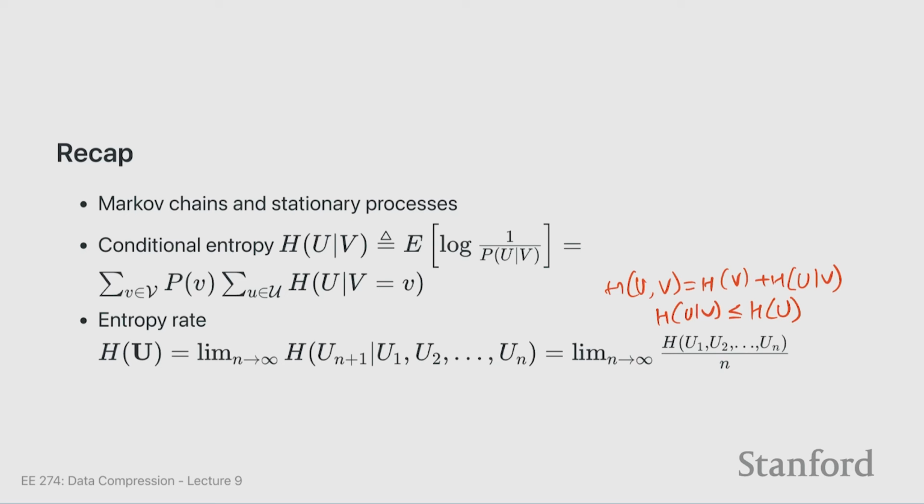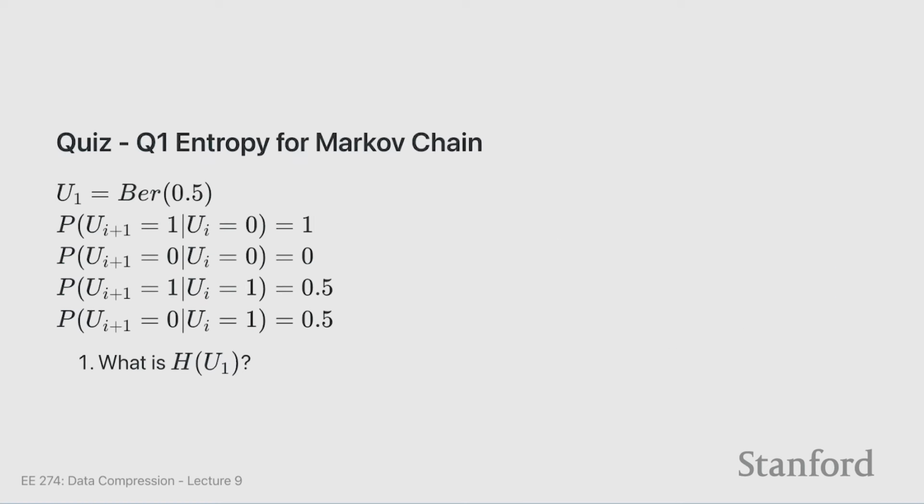And obviously, if you have done limits, you will know that this will at the end of the day be dominated by the large terms. The first few terms don't matter. So it's not very hard to prove that these two are equal. You just need to use stationarity and some properties about limits that you might have seen in calculus, but you don't need that for this class. Okay, so with that in mind, let's quickly do the homework, which will refresh our concepts about conditional entropy, entropy rate, and so on. And then we'll move on.